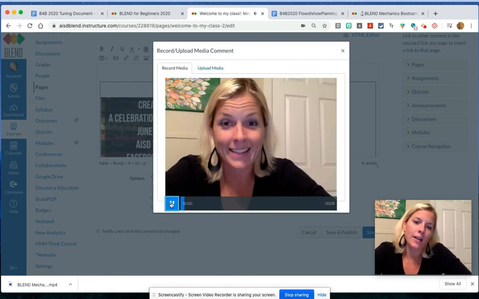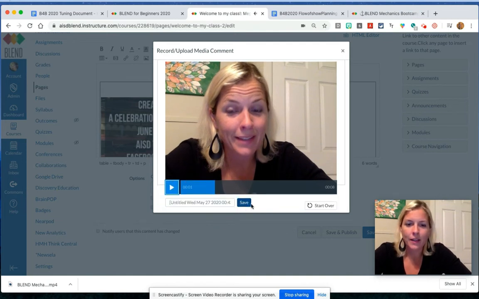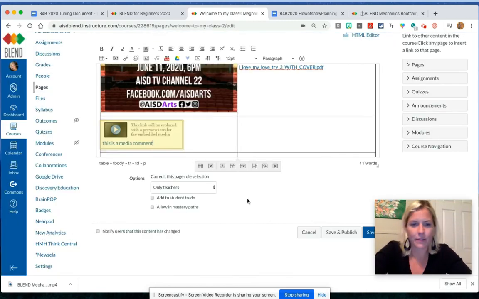And I can check it out and make sure it looks okay. And then click save. You always want to save with a really great facial expression. Example. So I'll click save. Just kidding. You can save however you want your face to look. But don't sweat it because your kids just want to see your face. So no need to have glamour shots.